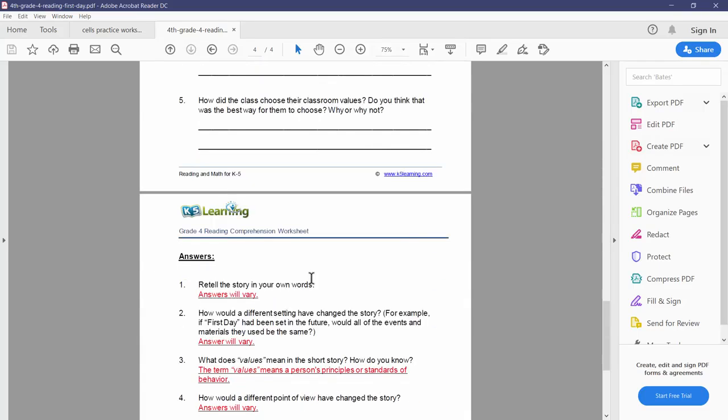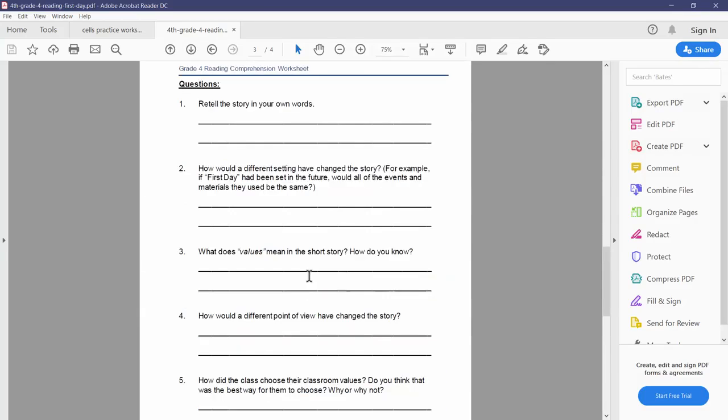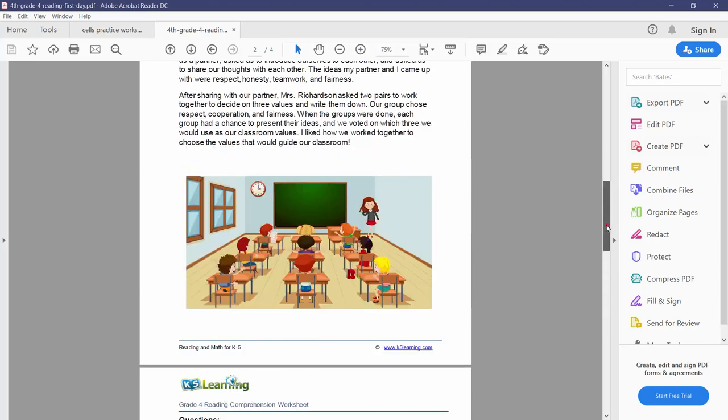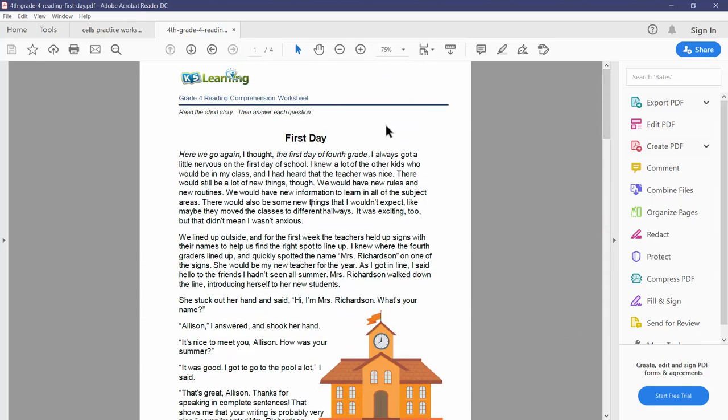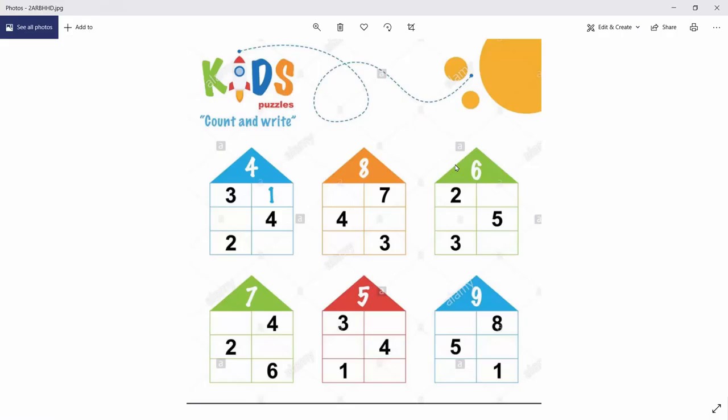Resist the urge to do a one-to-one conversion with PDF documents, because sometimes a PDF or a typical document that you would do with handwritten responses is not the best choice when you're moving to online. Here's one more example of something that you may want to convert to an editable worksheet through Google Slides.